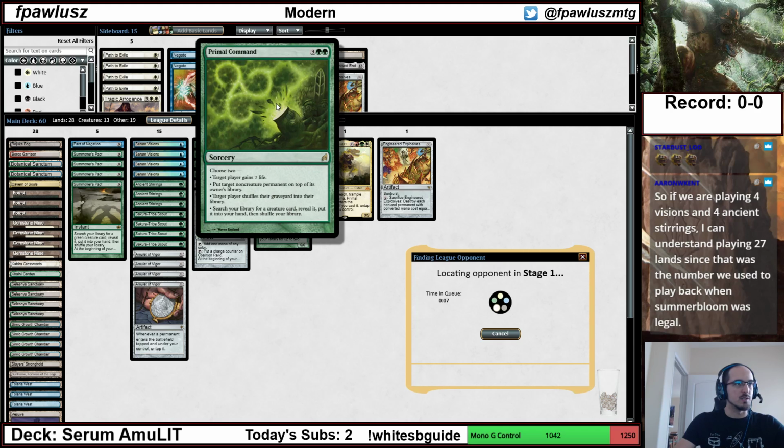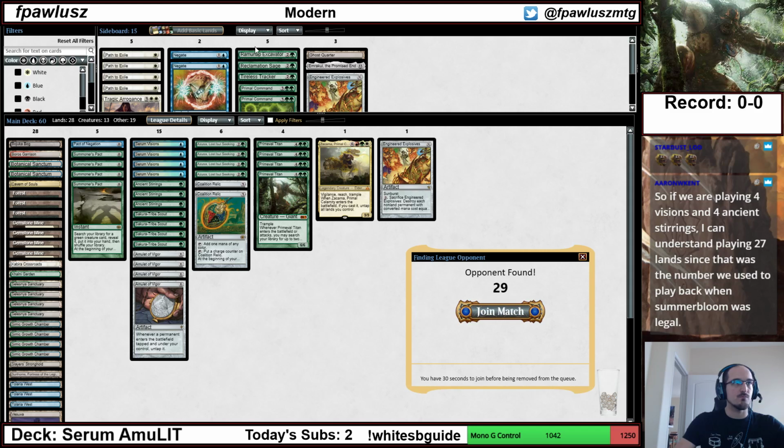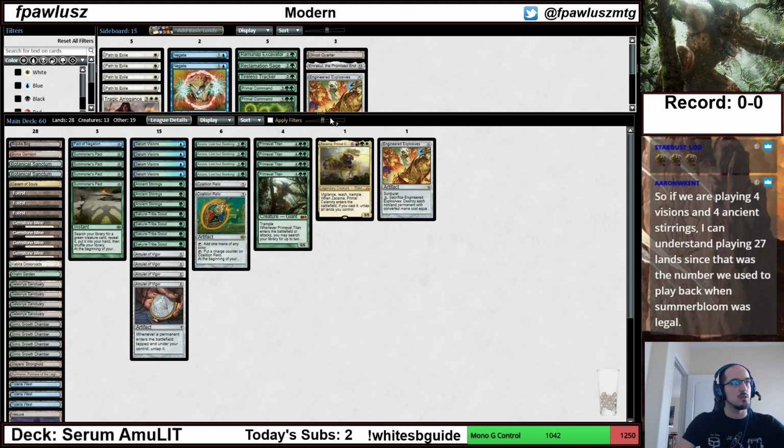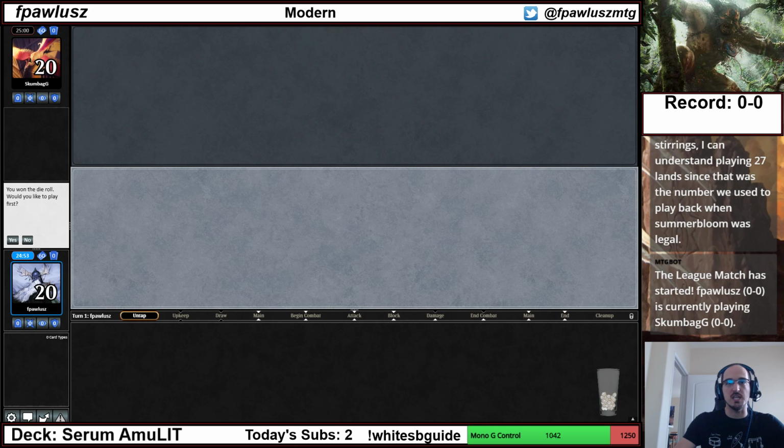Primal Command were Will's idea. I am not sure I love it, honestly. We'll see how it goes. But it's the most shaky card right now.